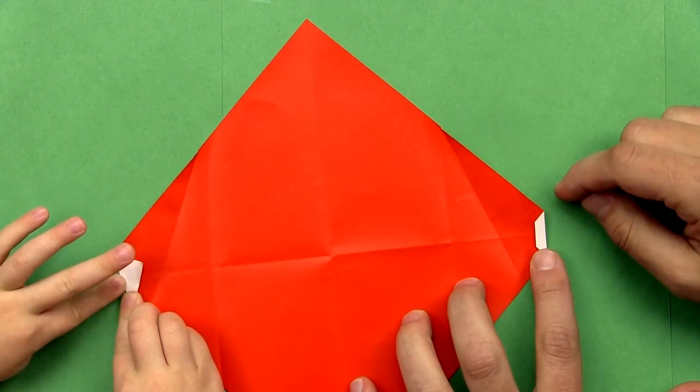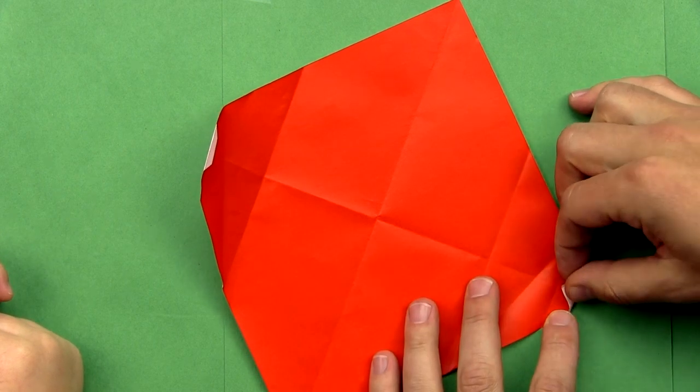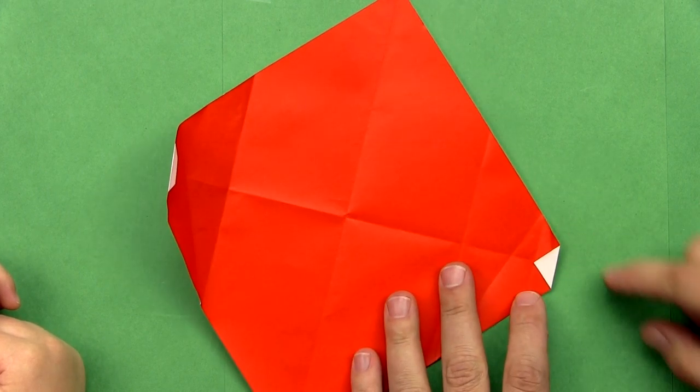Good job, bud. Okay, can I help? Yeah. All right. So open this back up. Now we'll do what you just did. And you really did a good job. Yeah. Yes. And we'll fold there.